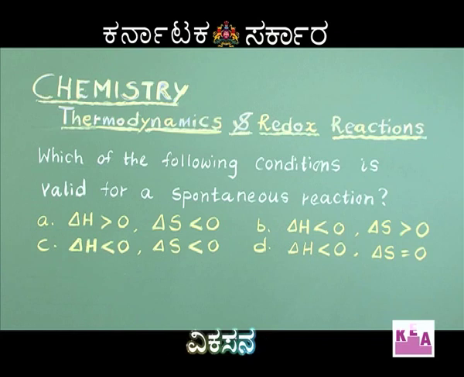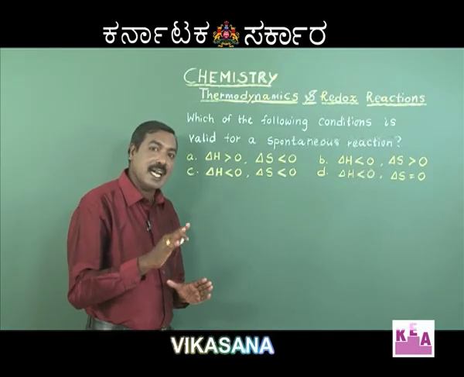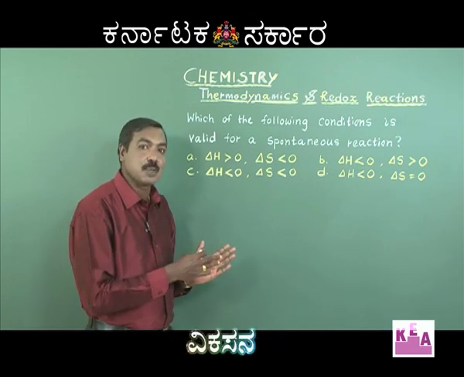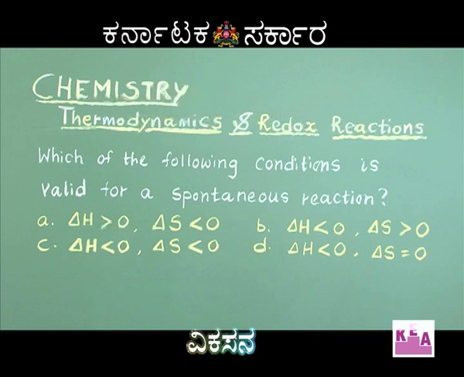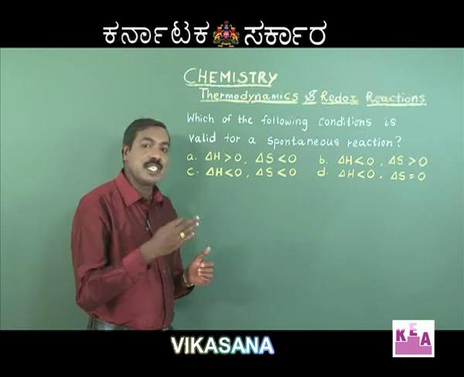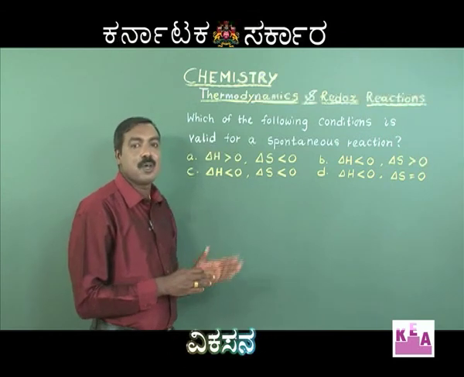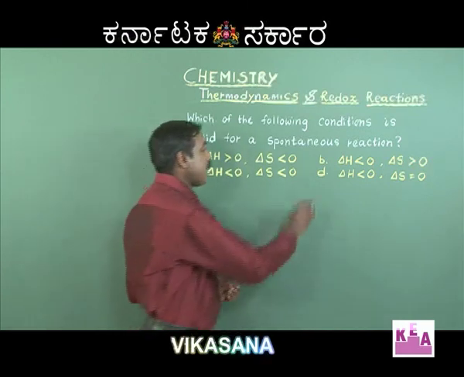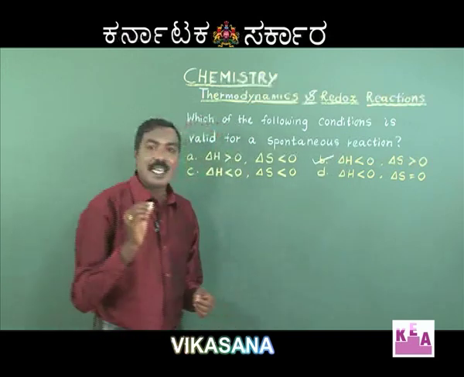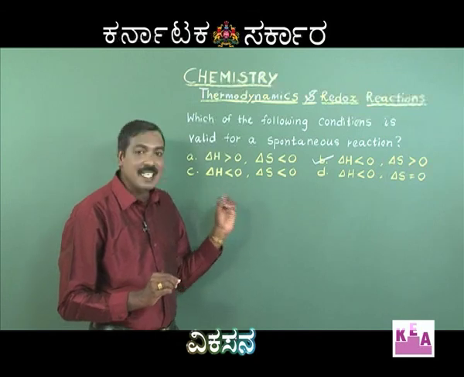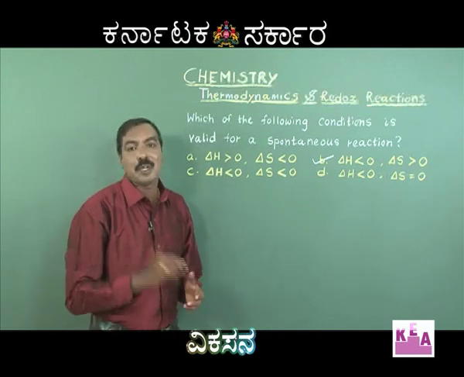Let's look into the options. Option A is delta H is positive. I am ruling it out, though there are exceptional cases. Melting of ice, delta H is positive, it is a spontaneous process. Come back. Option B, delta H negative, less than 0, delta S, entropy change, greater than 0. Classical example or conditions are matching for this. Therefore, the right and correct option is delta H less than 0, delta S greater than 0, which are the conditions for a reaction to be spontaneous.